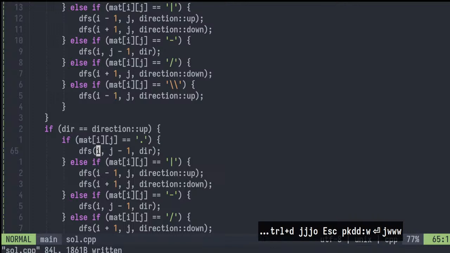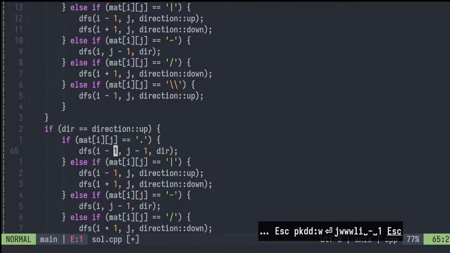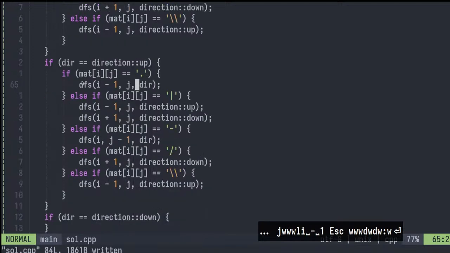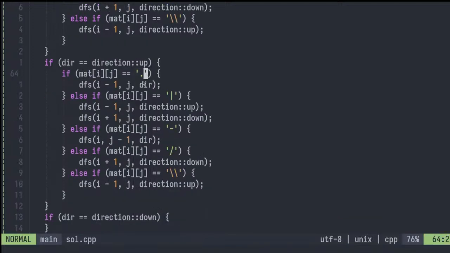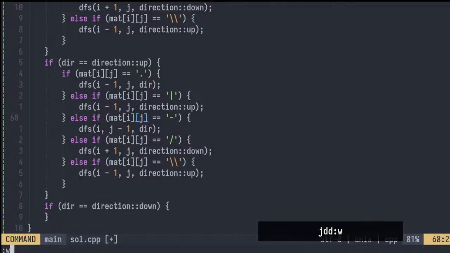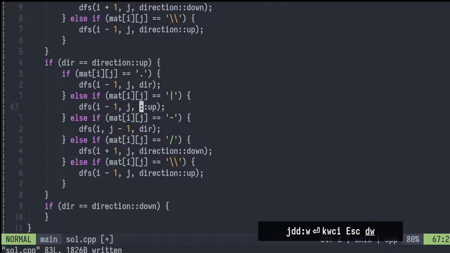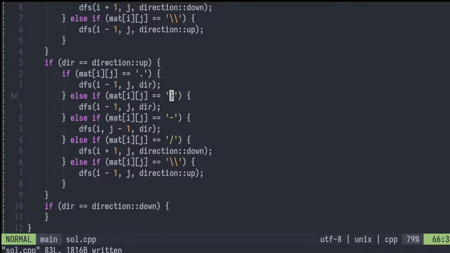Let's do this for the third. We're going up, so i minus 1, right? Here it should be the same thing, because whenever we are going from down to up on this character, it will pass as it is.